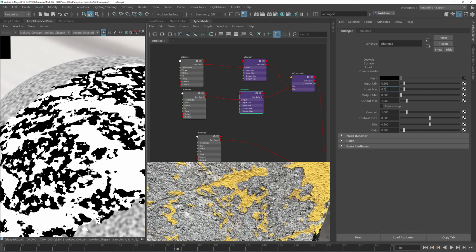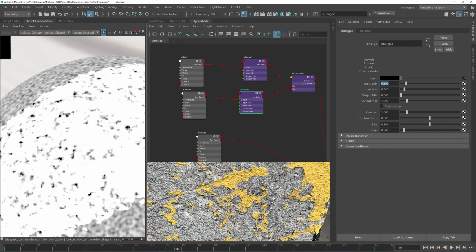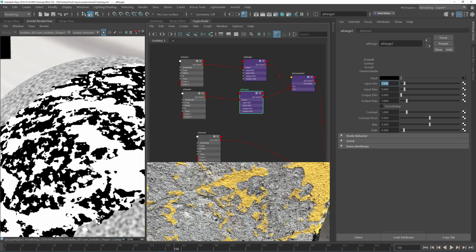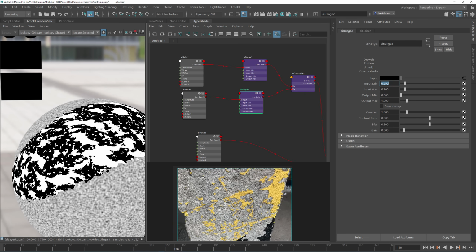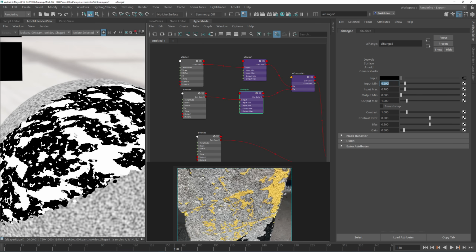So if you do maybe 0.6 and 0.59, you can see we're clearing out a few more things, and we can go even further. Let's go maybe 0.7 and 6.9, and now you get really smaller blotches. And depending on if you're happy with this, you can go with that. If not, you can also stick with this or not.